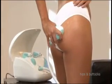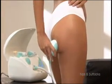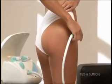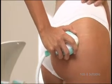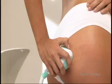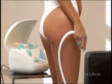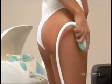When using the lipovacuum, it is important to also listen to your own body feedback, and if the treatment becomes uncomfortable, reduce the power or move to another treatment area. Work on each side in turn, using the highest power level which is comfortable to you. Finish with upward strokes moving towards the heart.